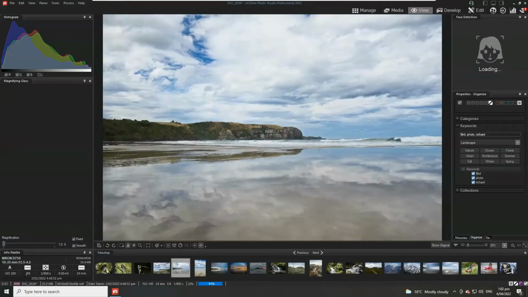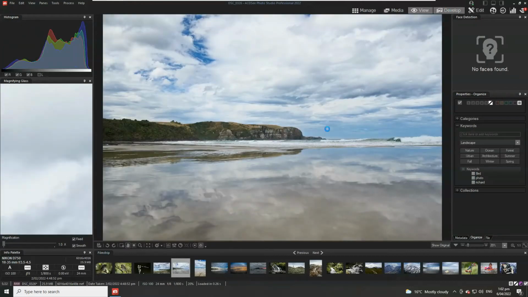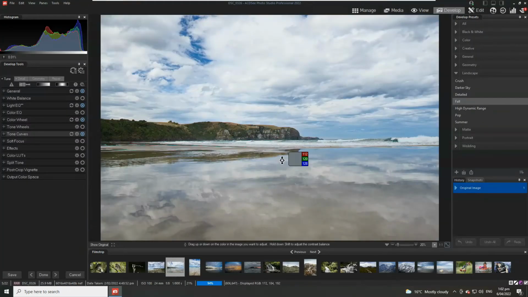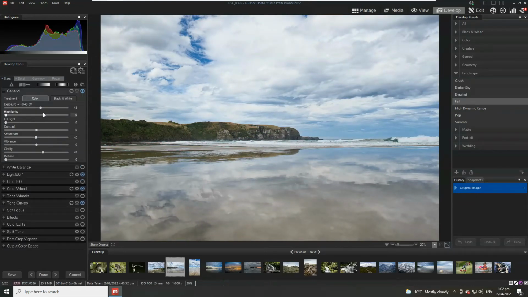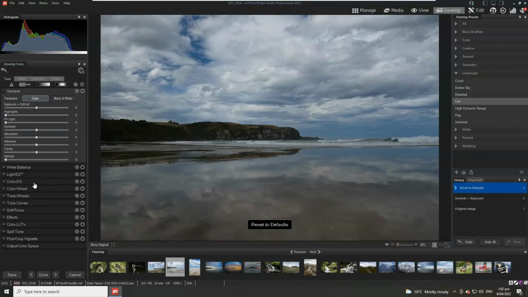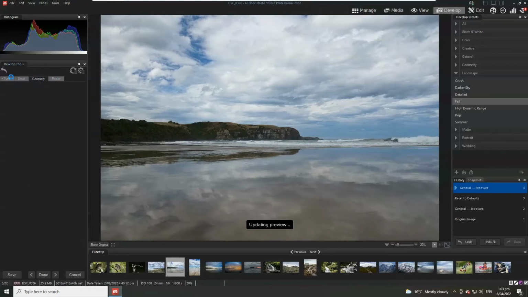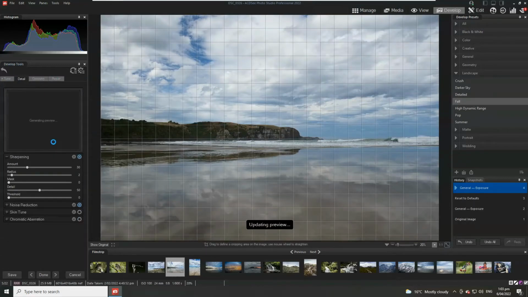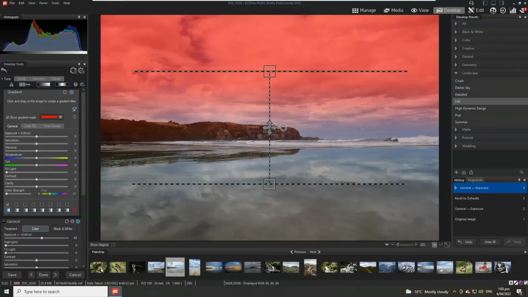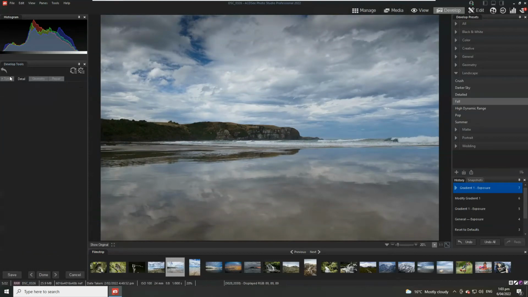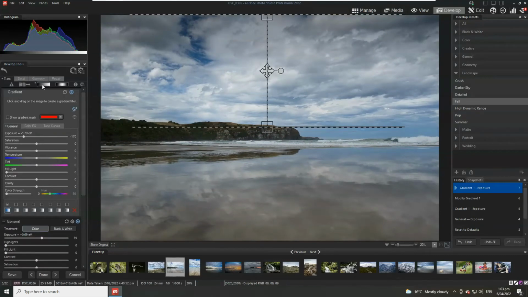Now, having found an image that we want to edit, we can click into the Develop tab. The Develop tab is to ACDSee what Lightroom is to Adobe. So, in other words, we can come into here, we can adjust exposure a little bit. I'm going to just revert this image back to normal. So we can adjust exposure. We can add some filters, so we can make the sky darker. We can sharpen the image and all of that stuff.